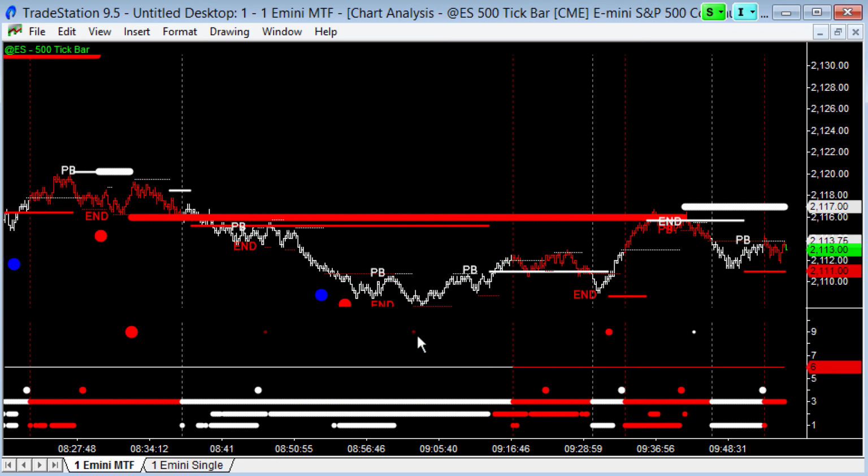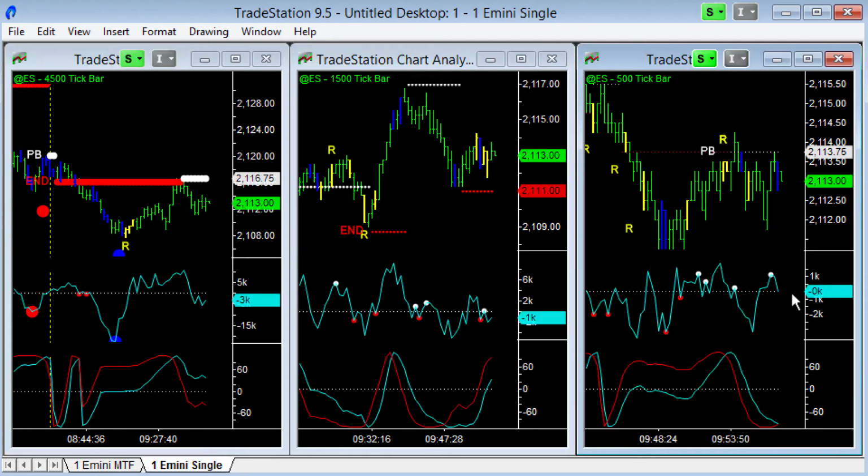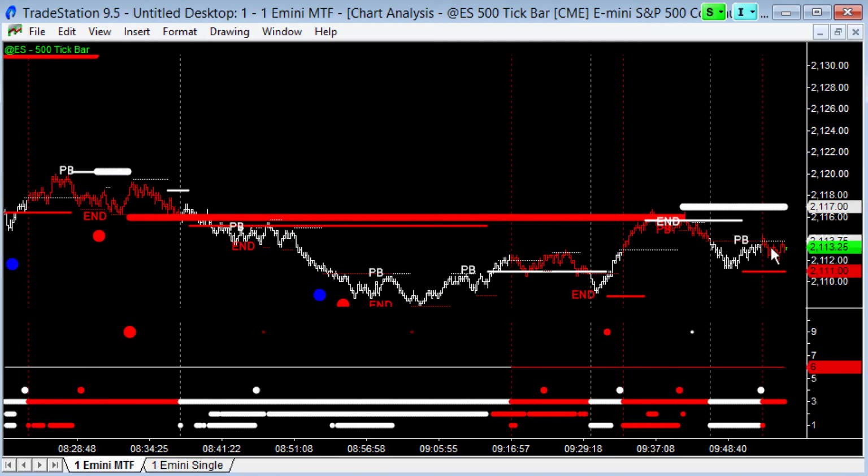We had pullback to end of trend on the lowest time frame. That's an early signal, just dark red there. Pullback to end of trend on the intermediate time frame, and then we started into this uptrend, really quite a strong rally. But we've got to play ourselves out. Resistance to support on the highest time frame. This one's kind of playing out here. We don't always complete this as a nice either pullback to end of trend or resistance to support. That's good, I'm just looking at this. But we've started to break now into an uptrend.